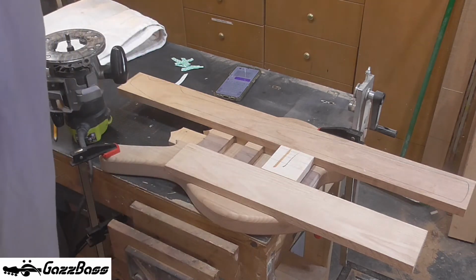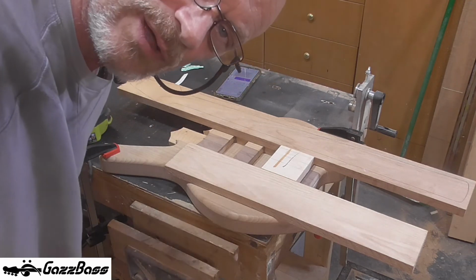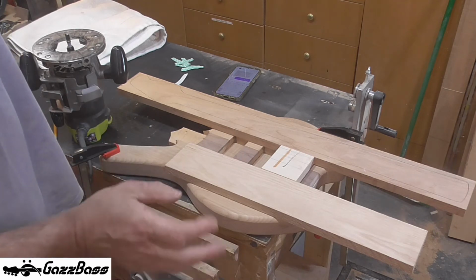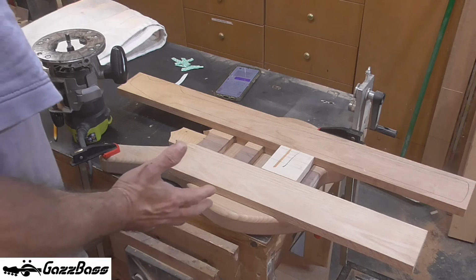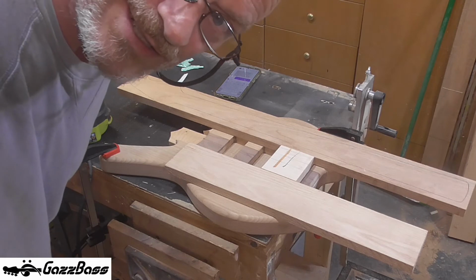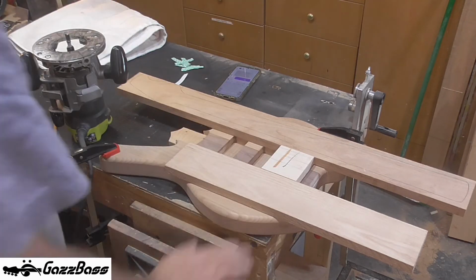Eddie's just asking me what colour I think his name should be in the 12th fret. Well, I'm making the LEDs red, but I'd like his name to be in blue. It would be a beautiful contrast. So I've just suggested that to him and see what he comes back with. See if he likes that idea. It'll be awesome. Okay, I'm off to route this now.